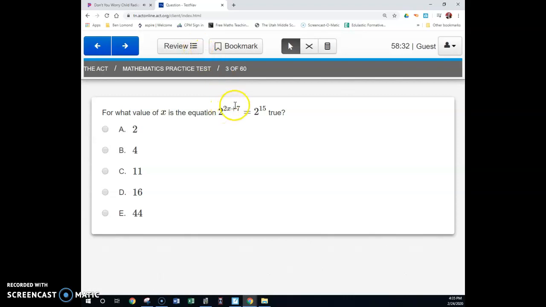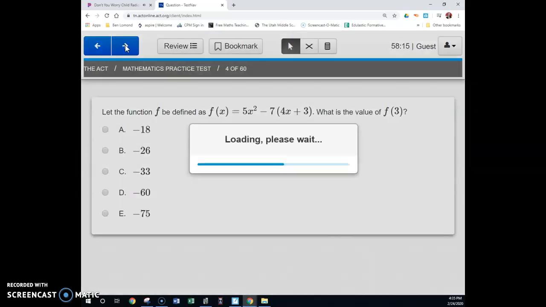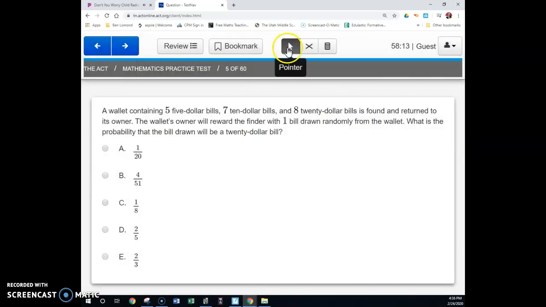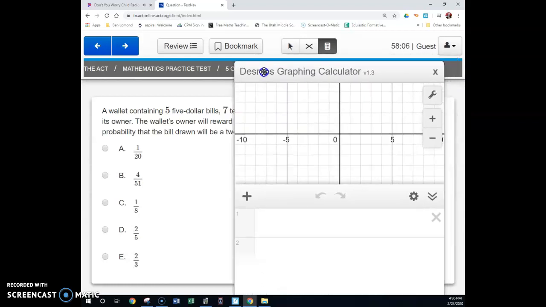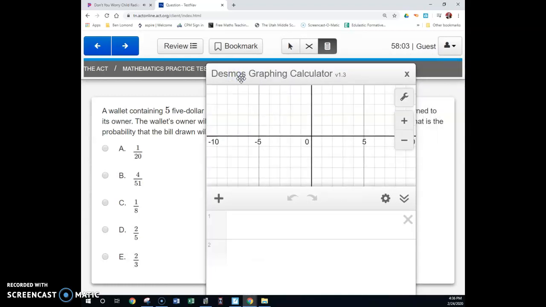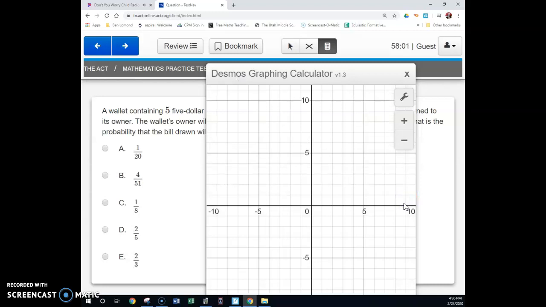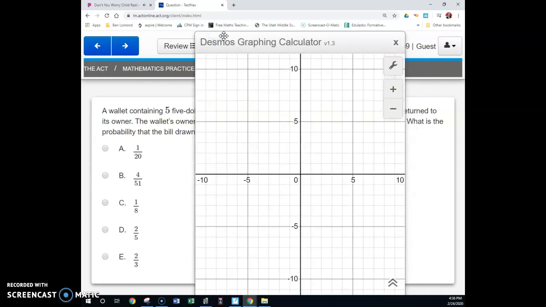So this one, 2x plus 7, right? You could solve that. These are the important pieces of information. 2x plus 7 is equal to 15, so x is equal to 4. So then you come over here and you select 4 and you'll go to the next one. But let's say you bookmark it because you don't know. So we're just going to come over here. I want to show you this. So we have the pointer, and you can have the calculator. If this comes up, this is basically how Desmos looks on a phone. And we have to use that to bring it back up and out.